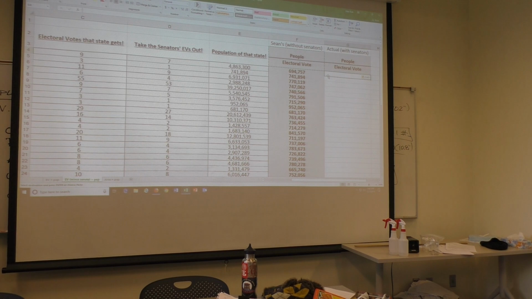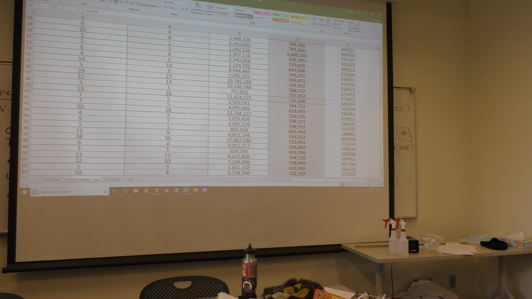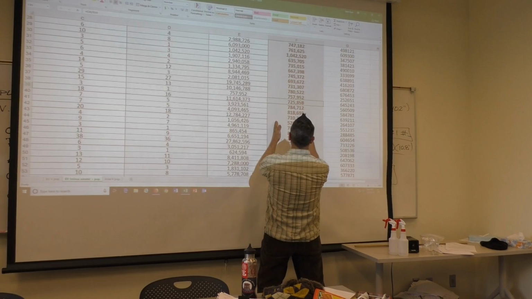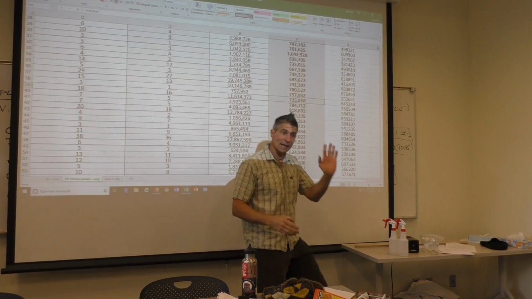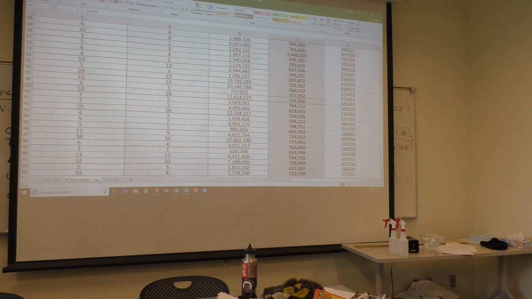So here's the actual way the Electoral College is calculated. Population divided by the full 9. So what I want you to do is compare these numbers. You don't have to, I'm just doing this so you can see it easier. This is the way it's actually done here, and this is the way I'm suggesting that it gets done, pulling the senators out. So which numbers are more consistent? My method or the actual method? And when I say consistent, I mean overall, which numbers are closest in value to each other?